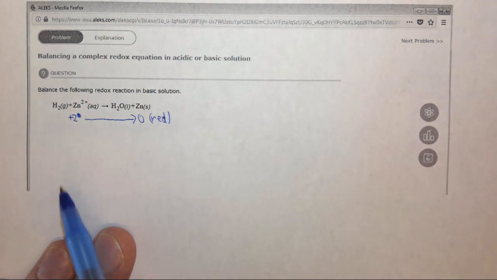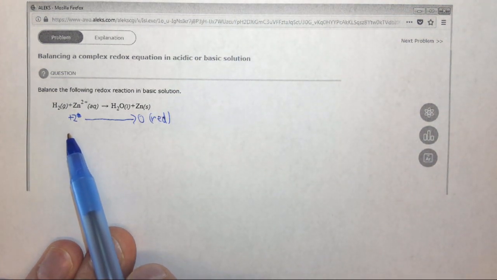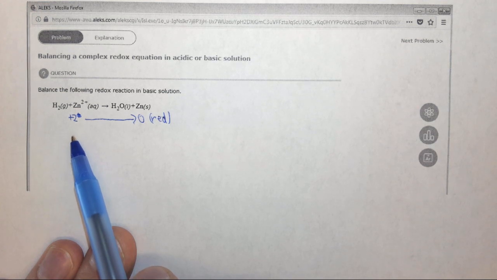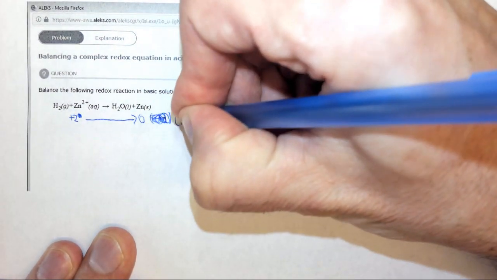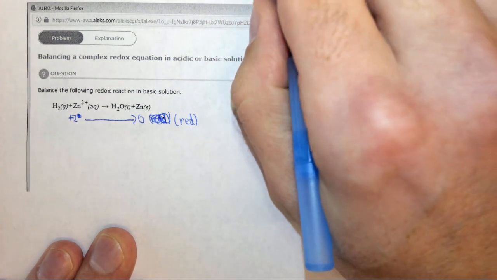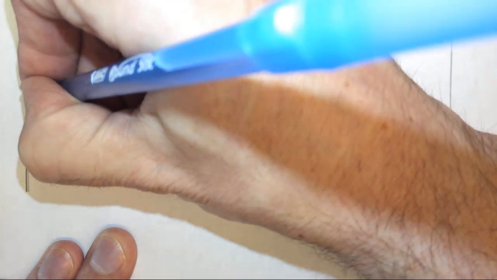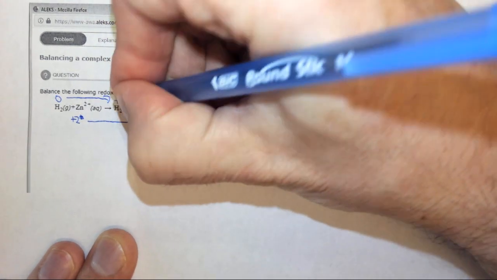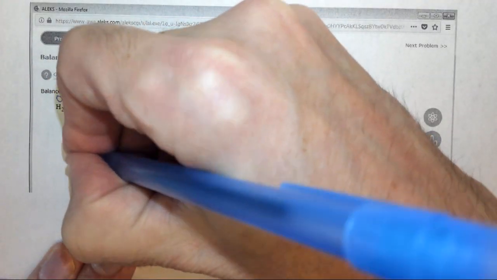What am I saying here? I'm looking at the other example here. Zinc has actually gained electrons, so it's reduction. It is reduction because it's a gaining of electrons. So gaining electrons is reduction. Sorry, I got confused there for a second. Hydrogen, in this case, is 0, in this case is plus 1. So hydrogen has lost an electron, so it has been oxidized. So let's look at the oxidation reaction first.